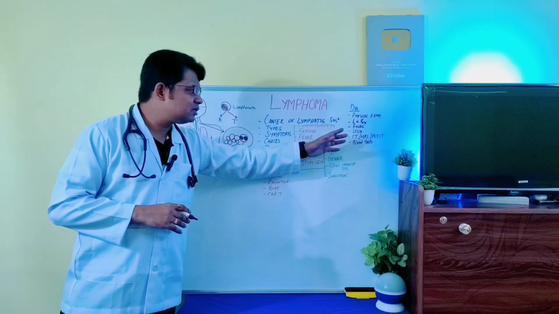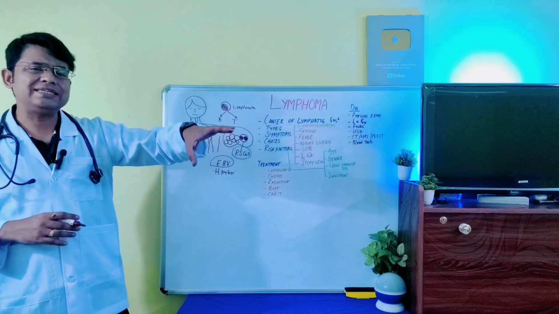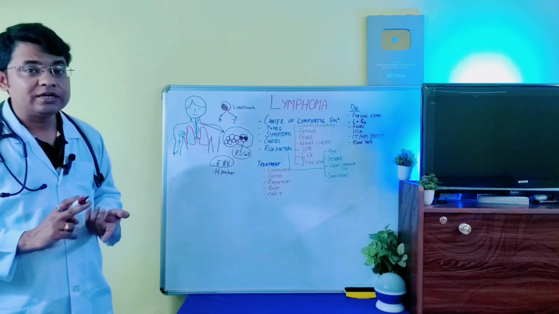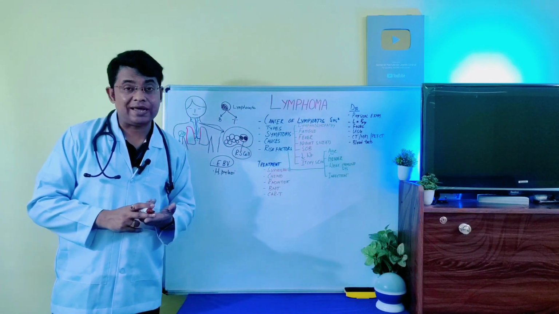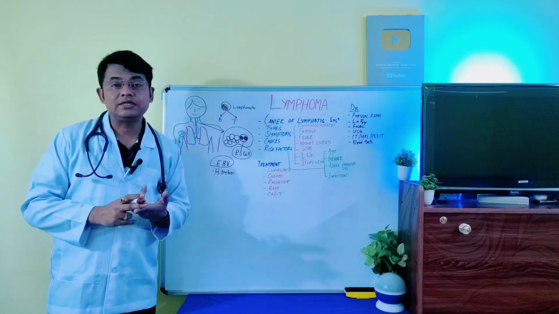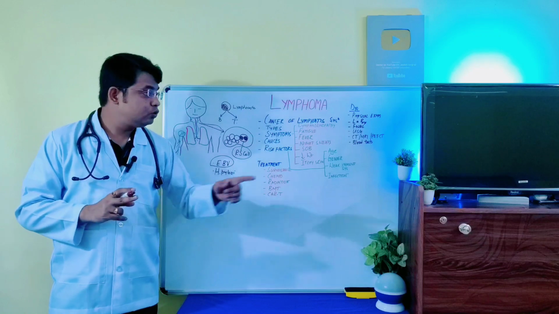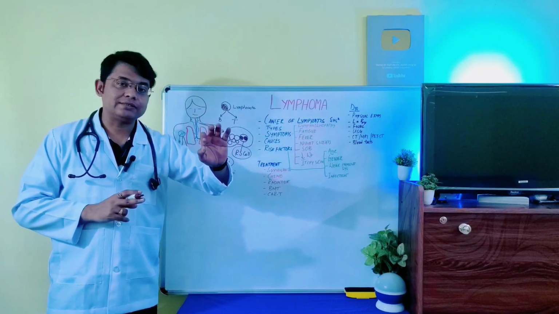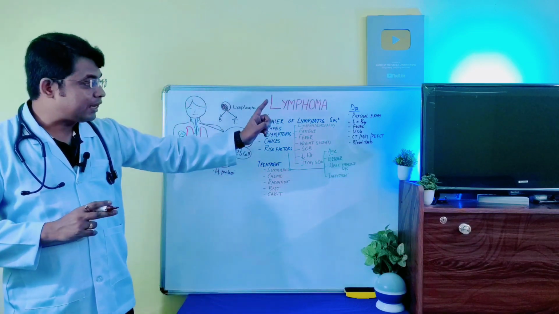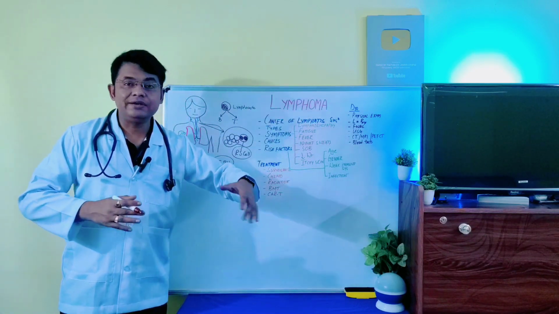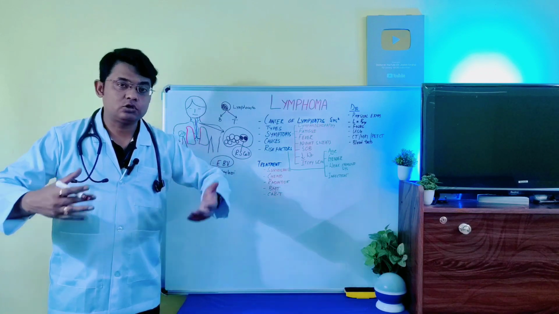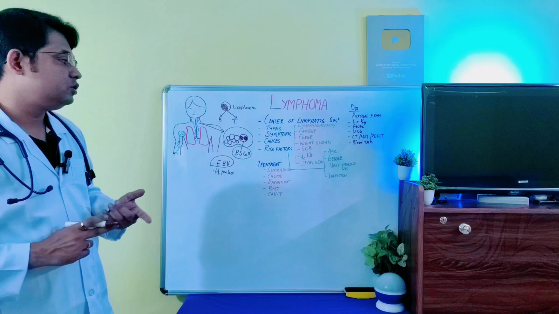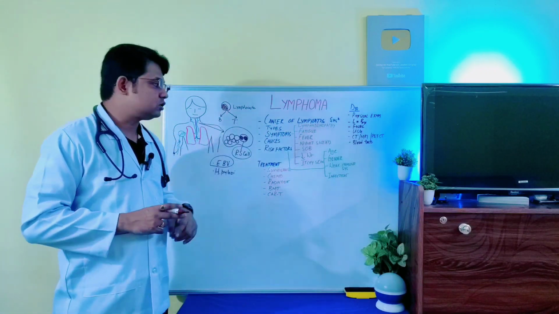The next investigations are CT scan, MRI, and PET-CT. PET-CT is an investigation which helps to detect occult malignancies. That means if there is a high suspicion of cancer but the site of cancer is not determined, then we perform PET-CT. PET-CT usually detects occult cancers, and it can also help to detect whether internal lymph nodes are enlarged or not, and whether it is due to reactive causes or some malignant causes.